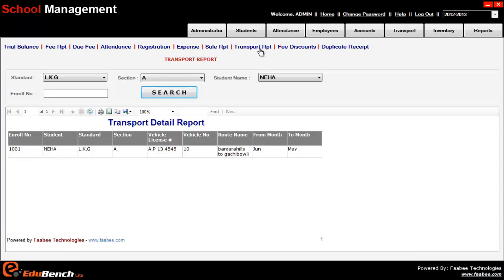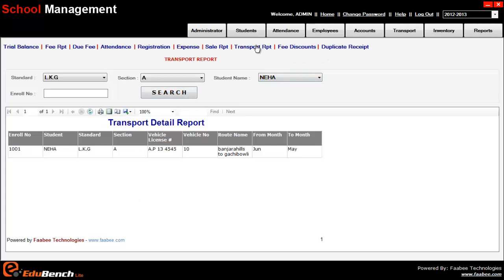So this function is used to generate the report of all the students who are taking the bus services from the school. You can simply print it from here or save it in different formats.